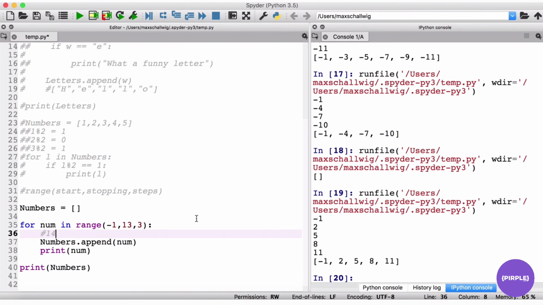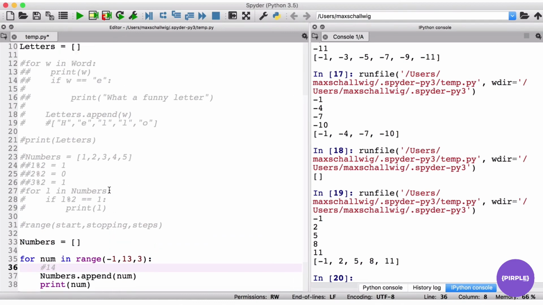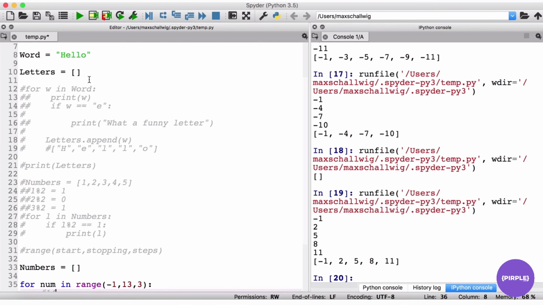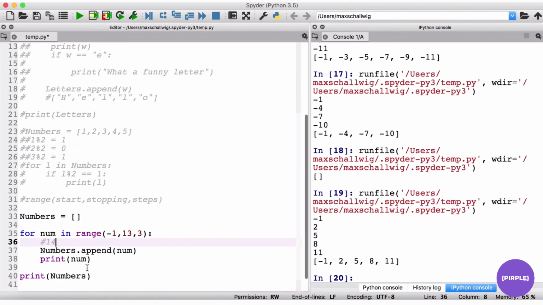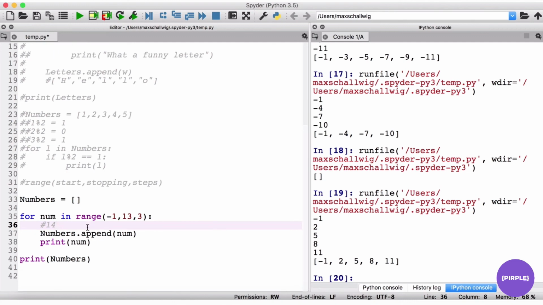So for loops are really, really great. They're really powerful, they let you do a lot of stuff. They let you go through lists, as we've seen up here. They let you go through strings, so you can get out every single character. You can call functions. We didn't do that, but you can also do if statements inside here, for example. You can also use the range function to create your own range of numbers that you may need for a particular situation. So there's a lot of great things that you can do with for loops, and we're going to be using them a lot later, and you're going to be using them a lot yourself in your code.